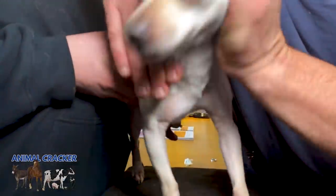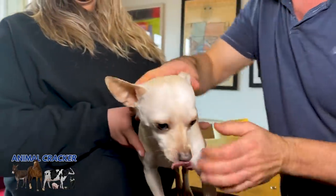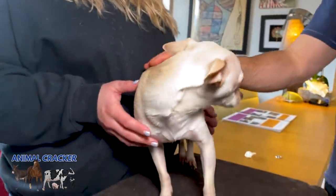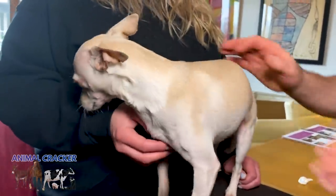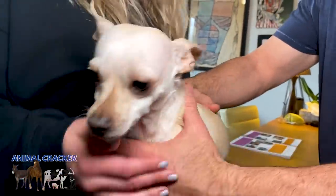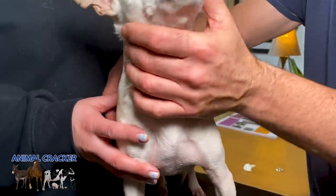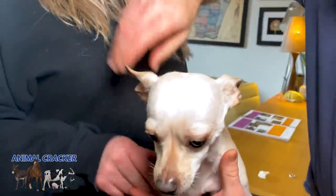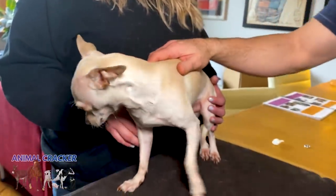Sorry about the elbow. It's okay. Good. And one more. Good. Now he's licking a little bit, so let's let him feel that for a second. And now we're going to retest it, okay? So we're going to see if I can get range of motion. So the left is always good. And let's bring him all the way to the right. I got to come to that side because I can't reach that far. So you're going to switch sides with me.